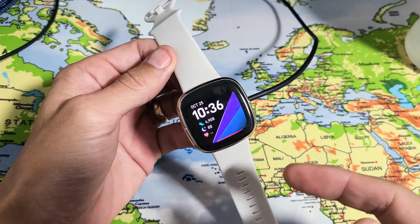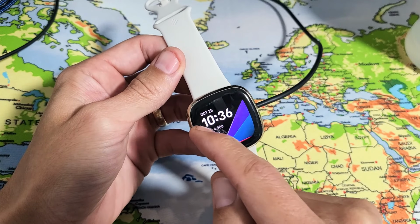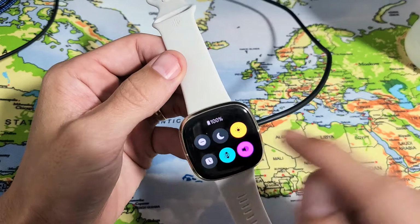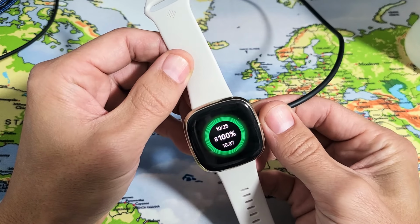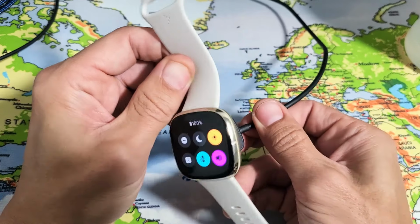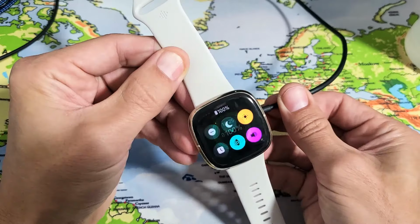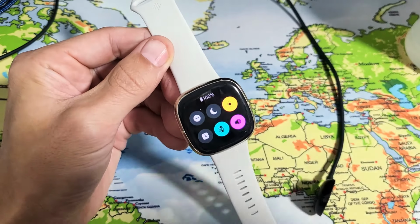Now once it boots back up and you still have it on the charger, just see if it's charging, okay? Again, you can just swipe to the right and you should see, oops, let me pull this out. Let me put this back on here. And then we should see the lightning bolt, okay? My lightning bolt is not shown because mine's already at 100%. Anyway, if you guys are up and running, great. If not, we're gonna go to the next step here.